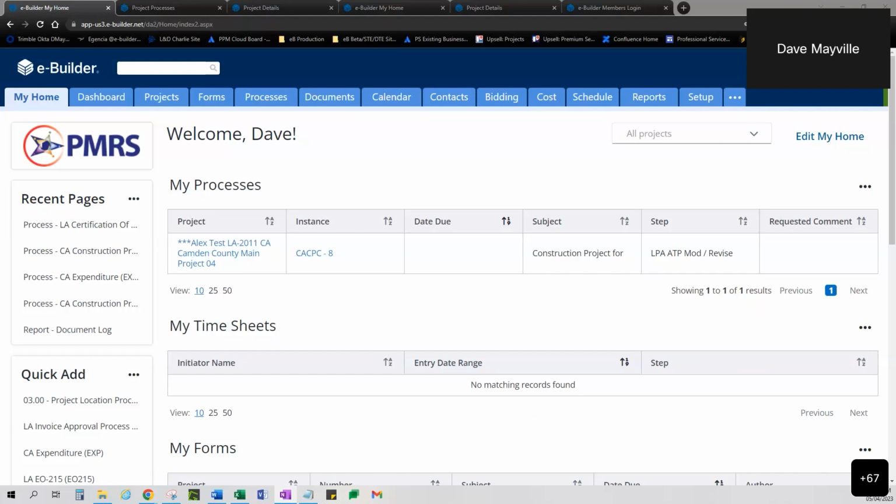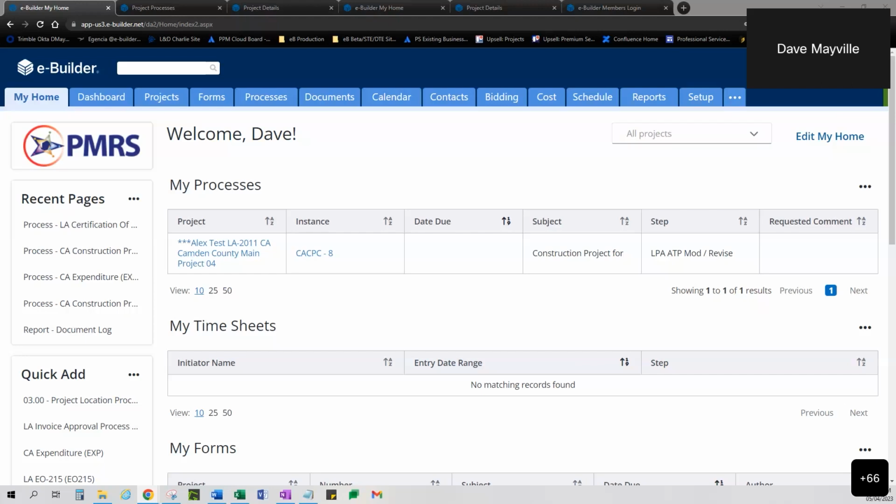And so if that email address is not whitelisted for you, those emails will go into your spam or junk folder. Or if you have an email filter set for all emails from eBuilder to go to a specific folder, that would be another reason you're not getting notifications.